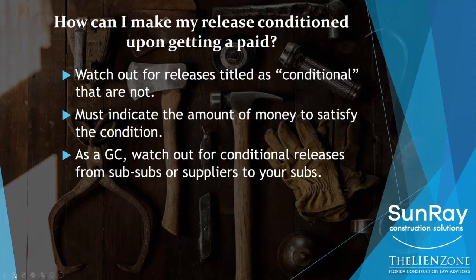So that's one option. The other option is to issue joint checks, which I know is a pain, but the only way that you can control the condition of the supplier is to ensure that you pay the supplier, so that when the supplier gives you a conditional release, you can satisfy the condition yourself because you're issuing that supplier a joint check in their name.